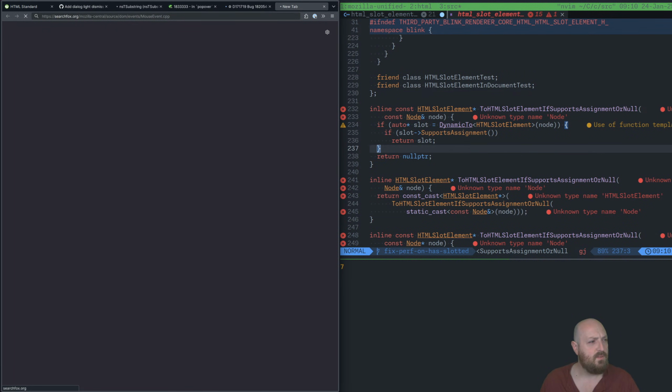Loading search box for some reason. Firefox isn't having a day, or either that or my browser's not having a day.